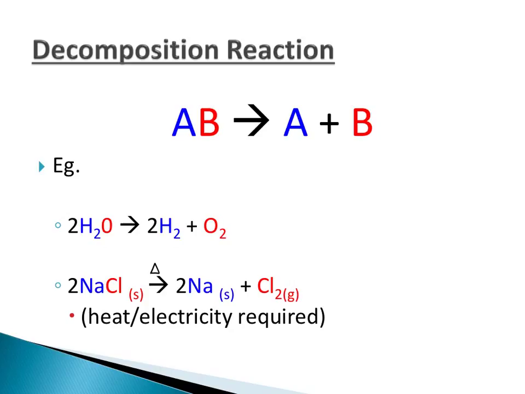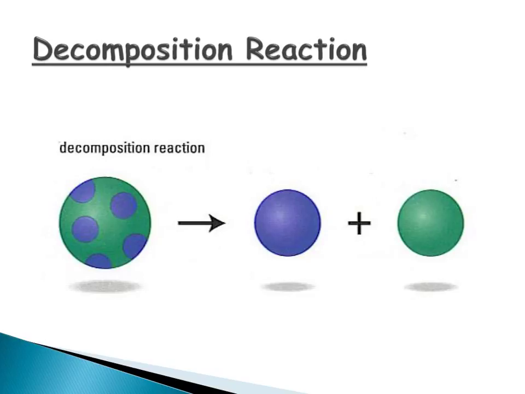And so one of the things to look for with decomposition reactions is your one reactant absolutely has to be a compound of some type, because elements can't split into anything simpler. And right here in this example, this triangle over the arrow, this is the symbol I was talking about that implies that heat is being used for the reaction to occur. And again, a simple diagram just showing the decomposition reaction.